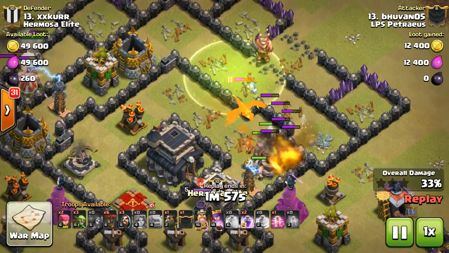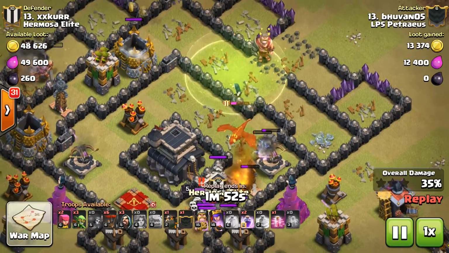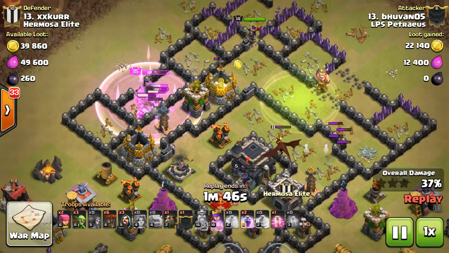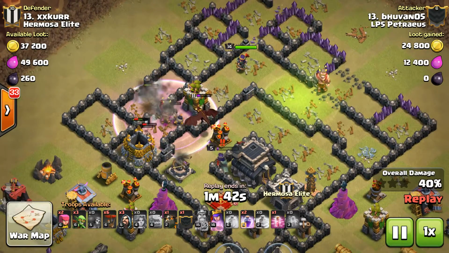Valks are kind of doing their thing, ignoring the dragon. There's a wizard that's going to take care of him. Use that jump spell to get in. Just got that out. Over on this other side over here, King's kind of bursting his way through. He's going to run out of juice.